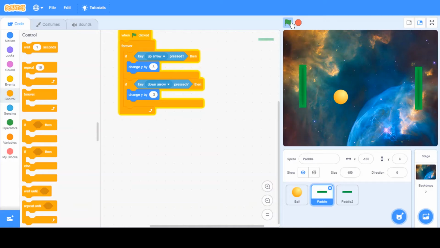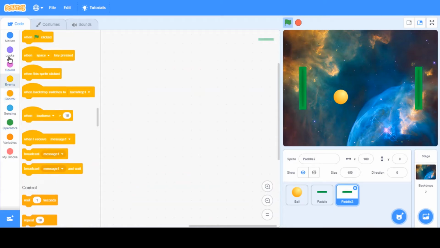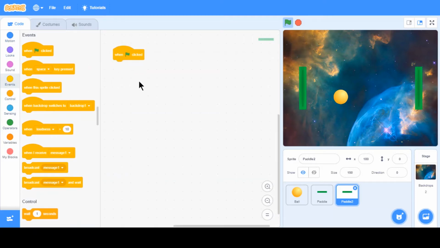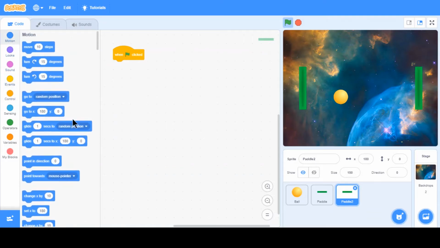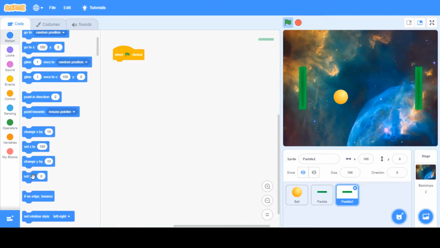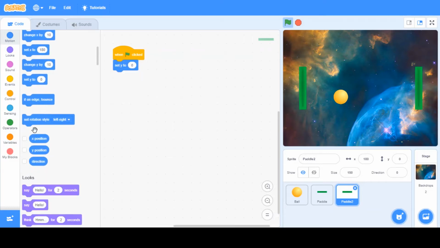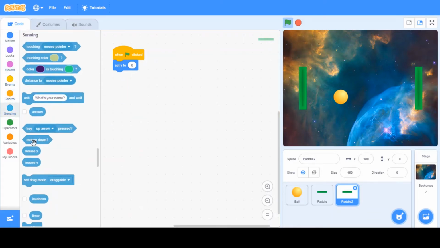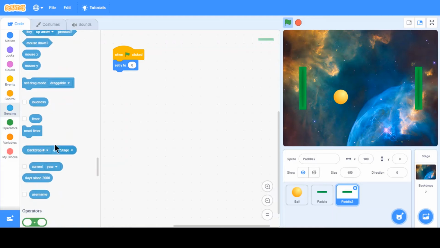I purposely made this hard, and your computer opponent is supposed to be invincible because it follows the Y position of the ball all the time. So when green flag is clicked, set Y to, from sensing, we are going to use this block.